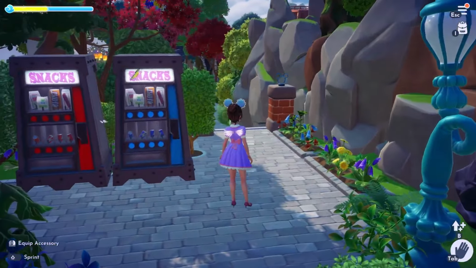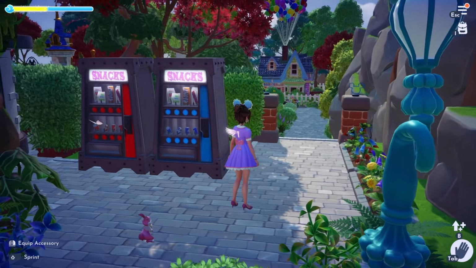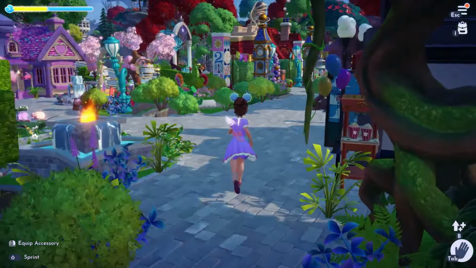And then behind Oswald's, we have the exit out to the meadow, as well as a couple of the Monsters Inc. snack machines. I just felt like they kind of made sense in the Toontown vibe I was going for. They just looked very kind of bright and modern, which I really liked.